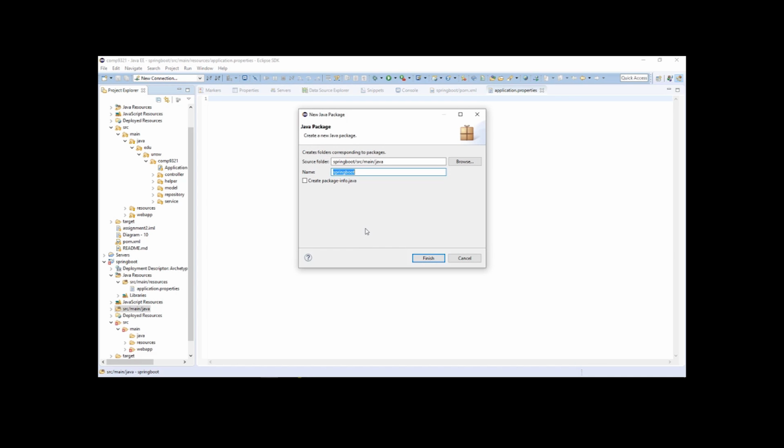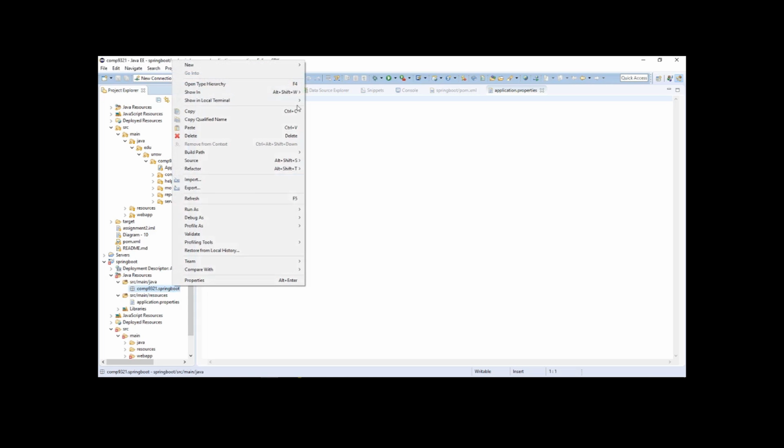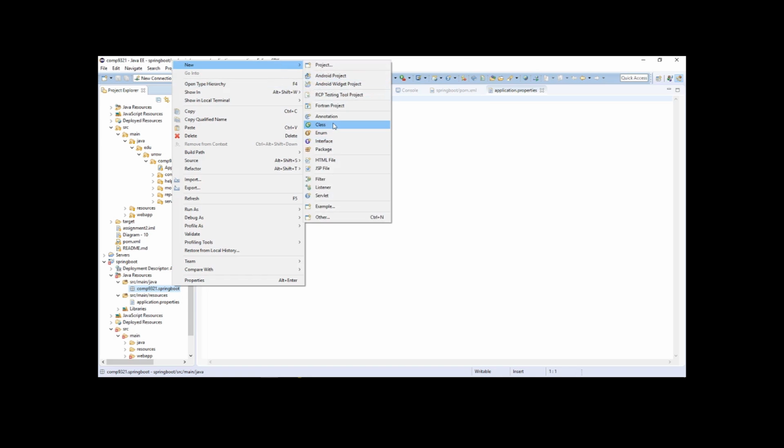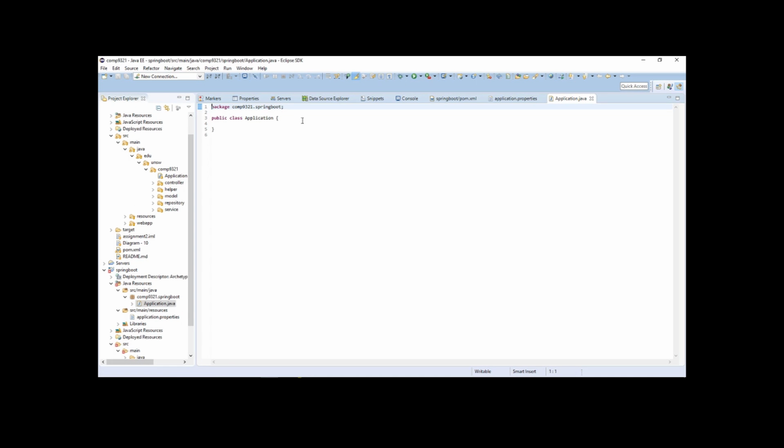Say, let's call it COMP9321 Spring Boot, and click Finish. Now, within our newly created package, we would need to create a new class, which we would call Application. This Application class will be the class that will run our web application.